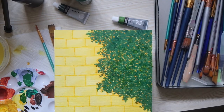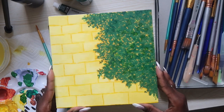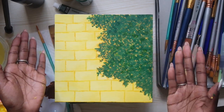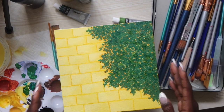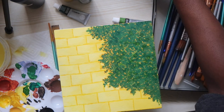All right, this is where we're at. I keep wanting to quit, but honestly I'm starting to see a little bit of potential, so we're going to keep going. Theirs looks a hell of a lot better than mine, but it's not terrible, so I'll take it. I think the next step is to add an even lighter green on top of everything else — I'm going to mix green and white together to get that lighter shade.